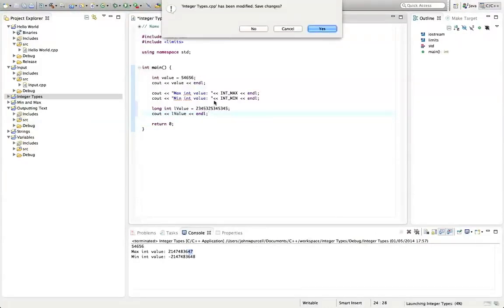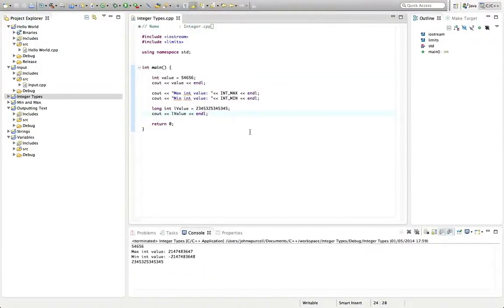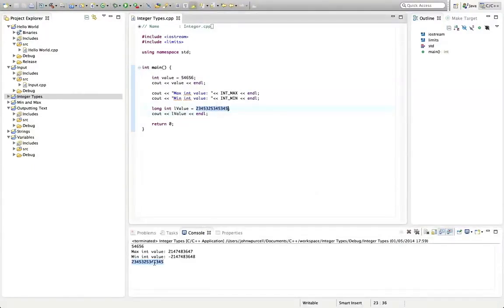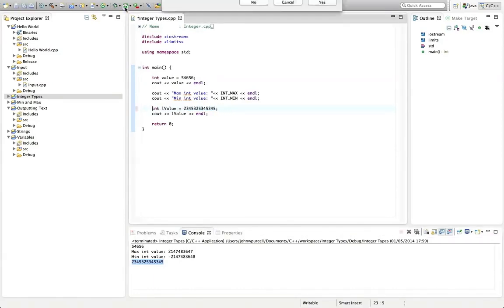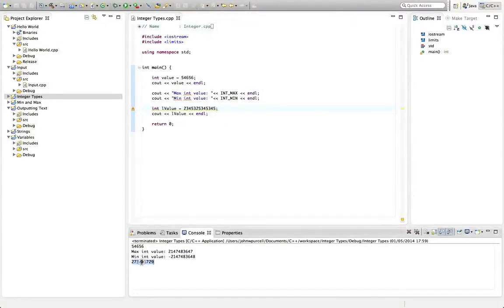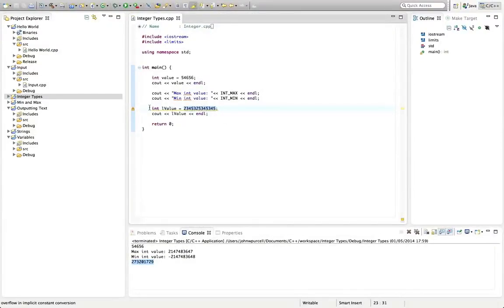If we run this now, we build it and run it, and yes, these values match. If we chose an int here, I don't think they would match. Let's try it, because we'd be overflowing the amount that you can store in an int. So this is not the same as this, but if you use long, then it works.